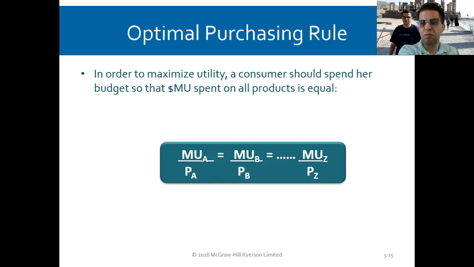Your third choice, you still have another $5. Then you go, well, this gave me 40 utilities. This gave me 30 utilities. The second chocolate will give me 10 utilities, but the second chips will give me 20, so you will pick up the chips. It's which one contributes more utility per dollar. So MU of A divided by price of A is equal to MU of B divided by price of B, and it goes on. They should all contribute the same level of utility in total.